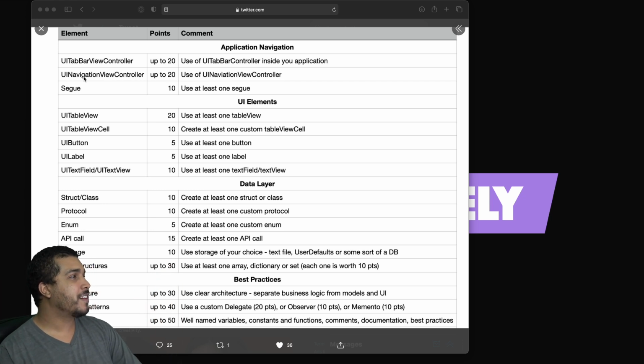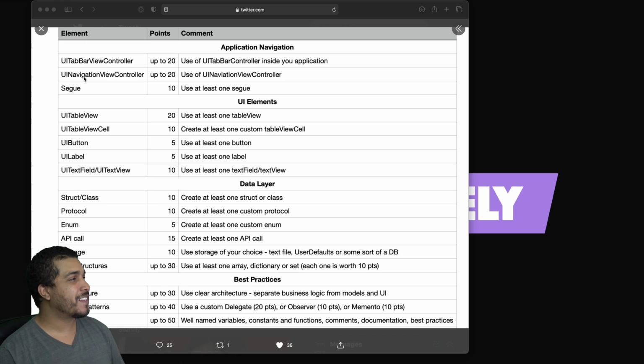So as you can see, I have to implement a UI tab bar view controller, a UI navigation view controller, some type of segue. And I'm going to count segues as being able to just simply push and pop. I don't want to work with storyboards.